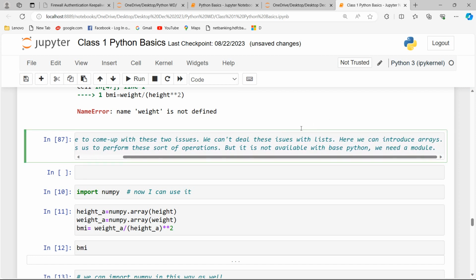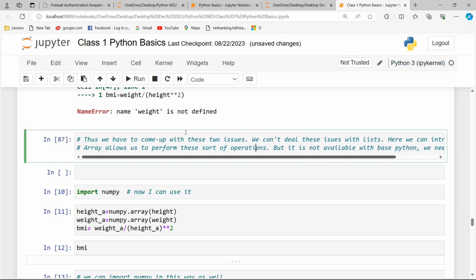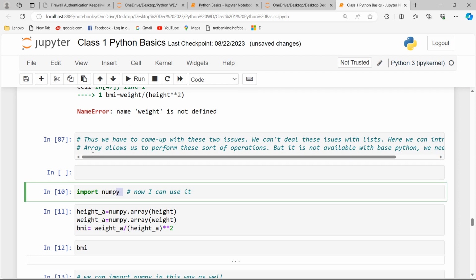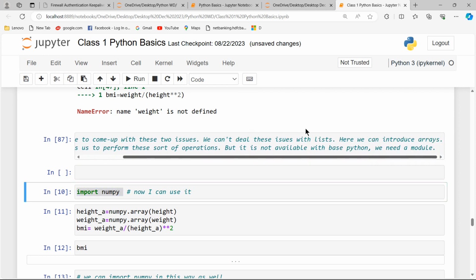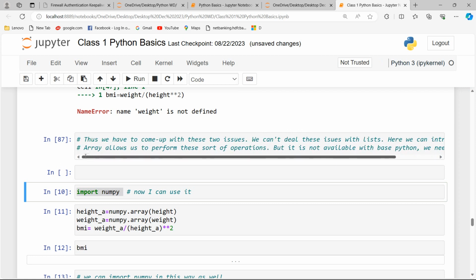We need a module, and that module is NumPy. So how to import a module like this? I've written it over here as well. This is our module NumPy. So run this line. I have imported NumPy. Now I can use all the functionalities provided in this module.